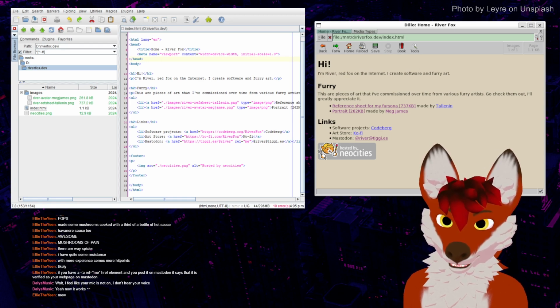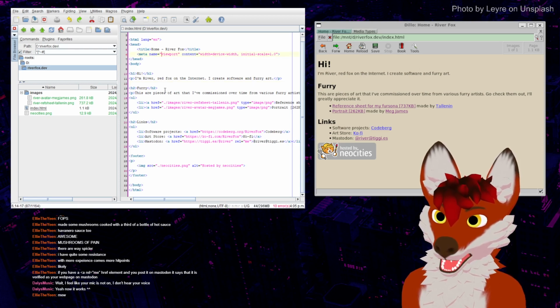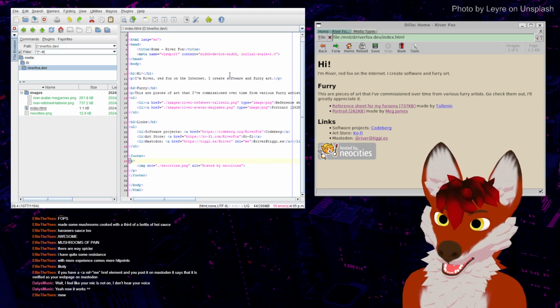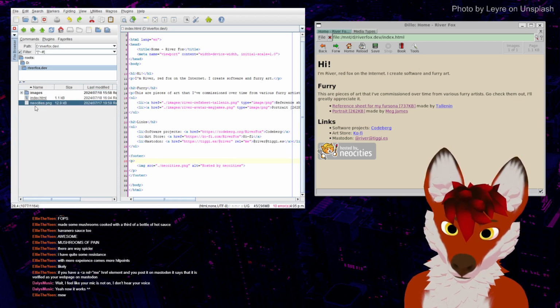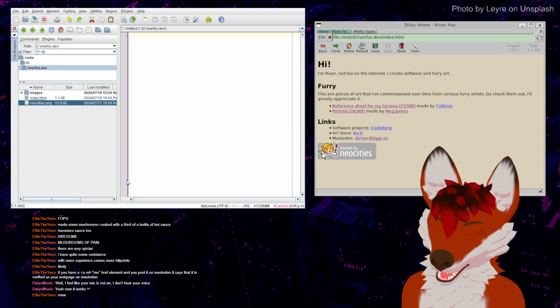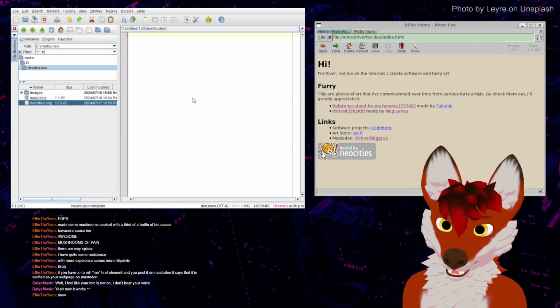I'd love a dark mode, so let us try implementing that. And I'm also thinking about fonts as well. Okay, let's add a new file, call it styles CSS.